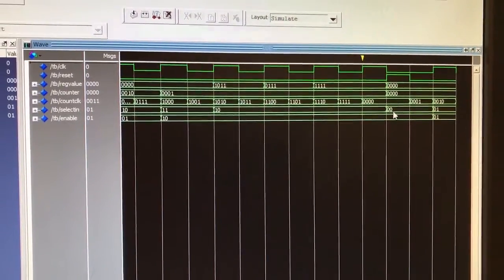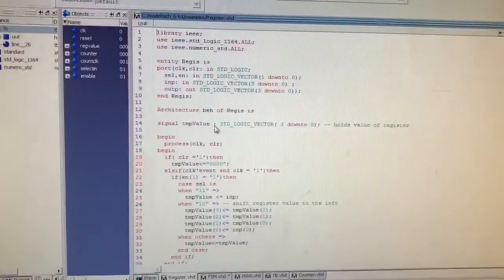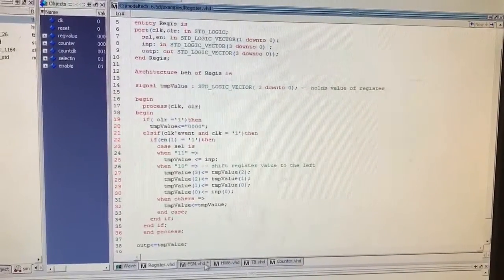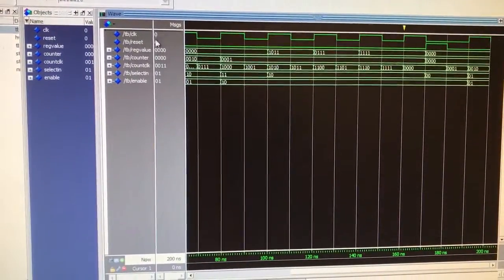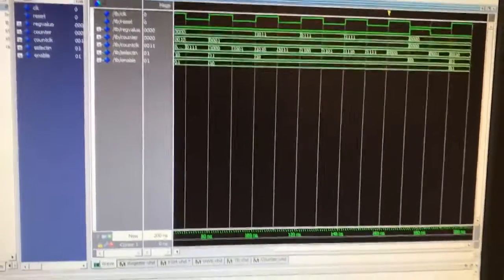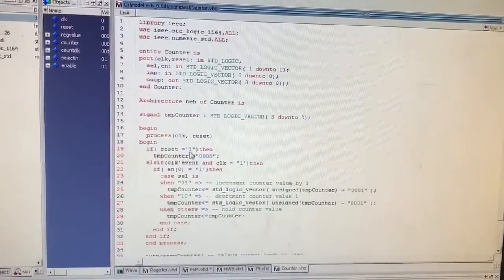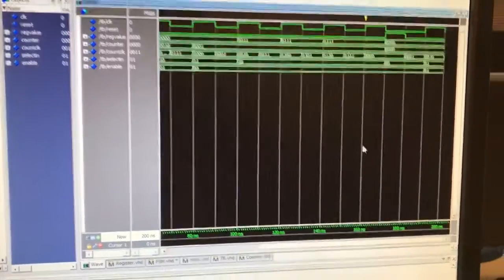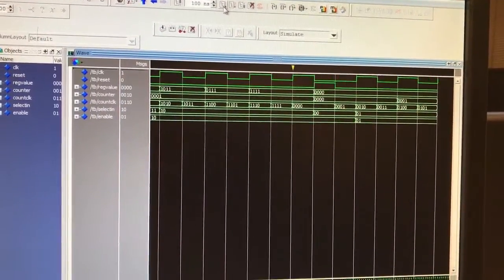This has occurred when the select is 0, 0, which is accurate if we go back to the register file and see that when clear equals 1, the reset is clear, reset equals 1. So clear equals 1 resets it, and also counter reset equals 1 resets it. Then the reset cuts back off so that we can continue looping through the system, and if we loop through the system again, we just notice a repetition of what occurred before.